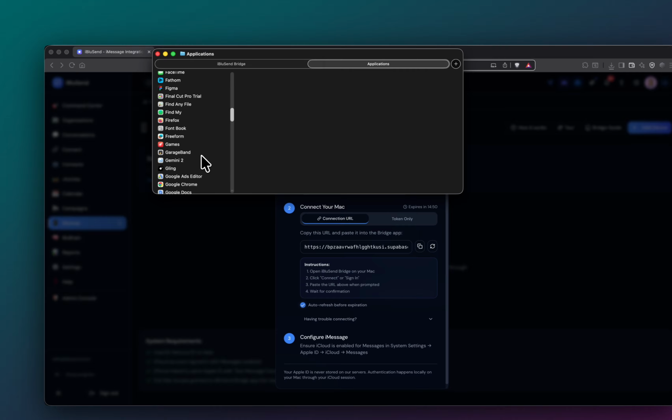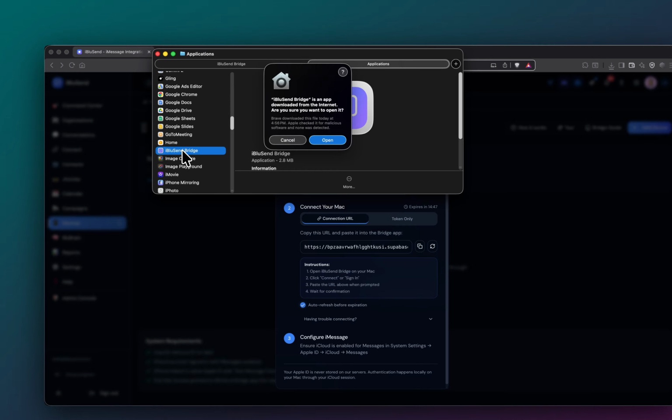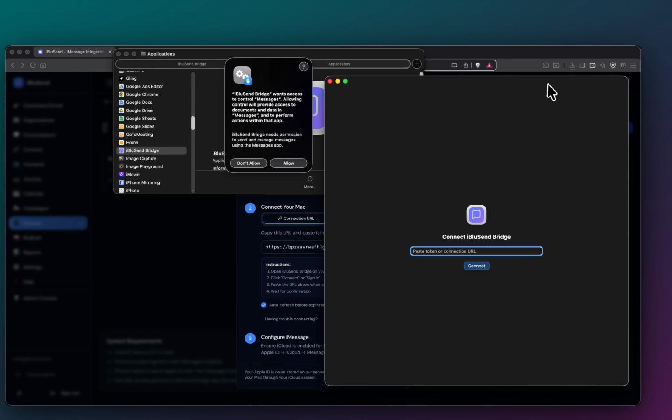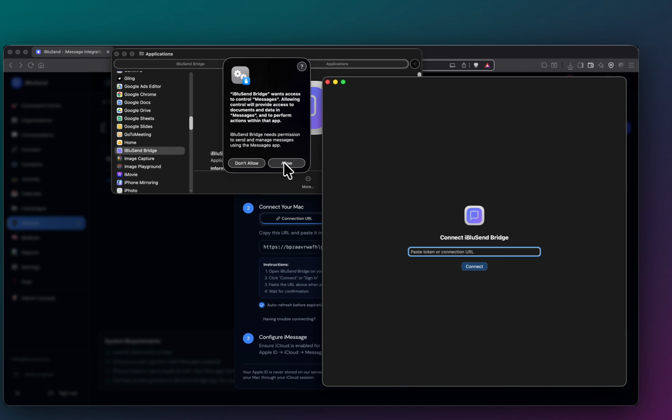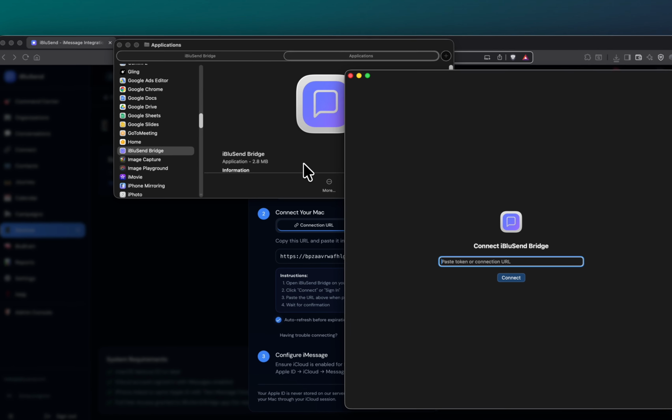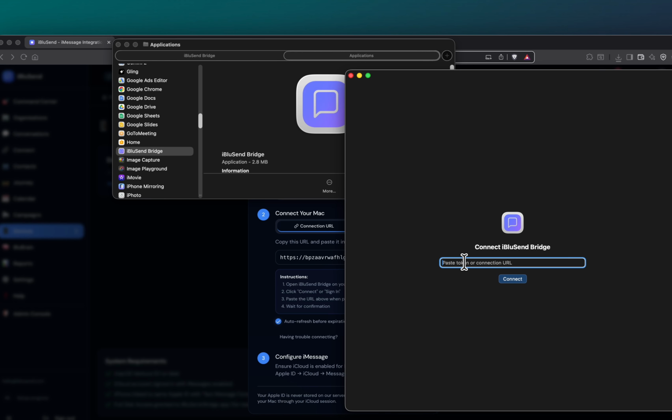We're going to open this up. Just give me a second here. And there it is. Since you can't see it, I'm going to bring this right into view. This is what it looks like. One thing you'll notice is it says it wants to control messages. This will automatically prompt, and you want to allow these connections. They're very important, so I'm going to go ahead and do that.